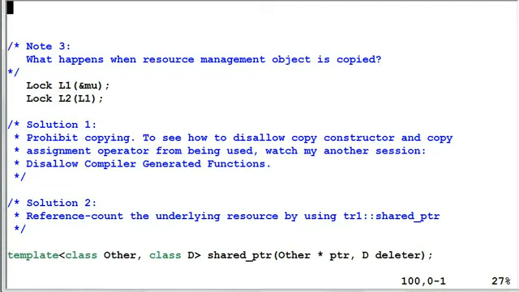So one solution for this is to prohibit copying completely. We can do that by disallowing the copy constructor and copy assignment operator from being used by our client. To see how to do that, please watch my other session, which is disallow compiler generated functions, and we're not going to talk about that in this session.